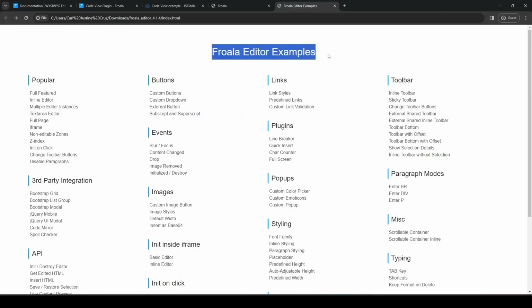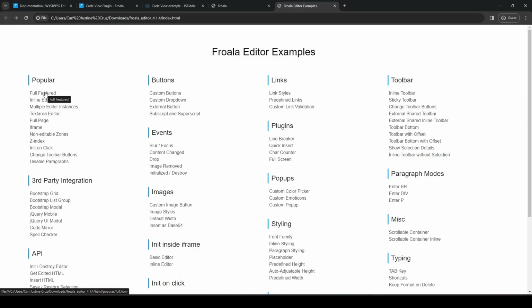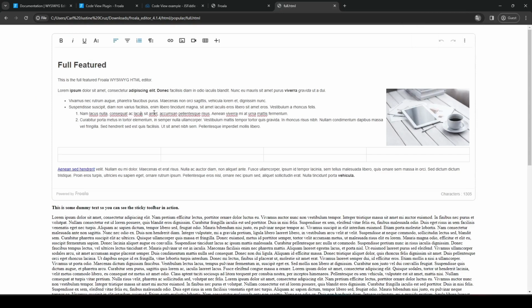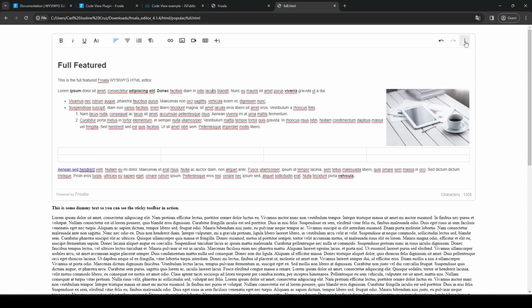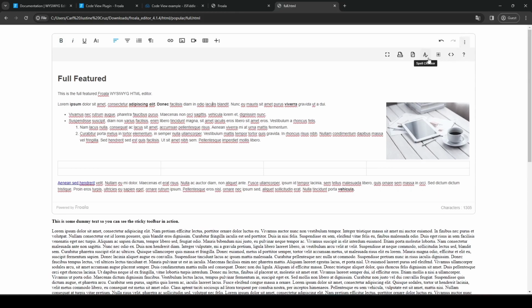You can see the examples here, and just use full featured. So it says Latin. So for example, in this one, you can have it bold, and then you can have adding ordered lists, unordered lists, and you can see the red squiggly lines here because there is a spell checker involved.